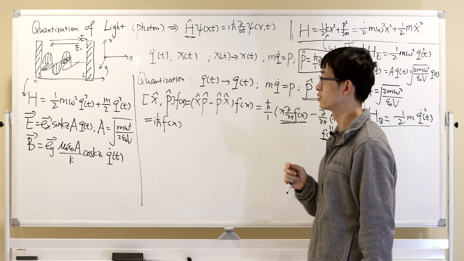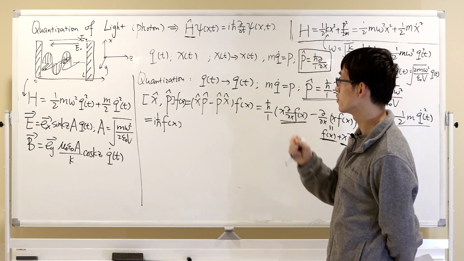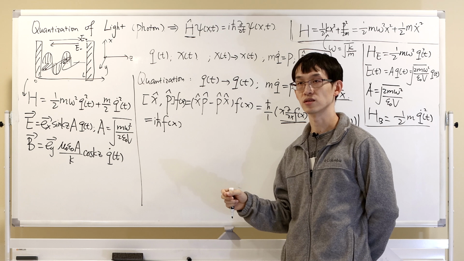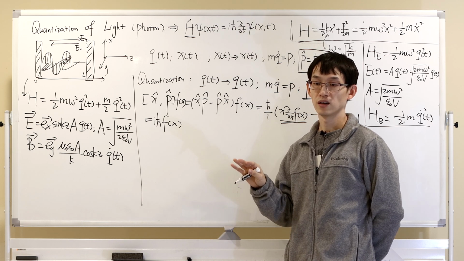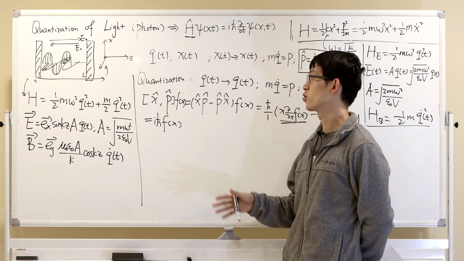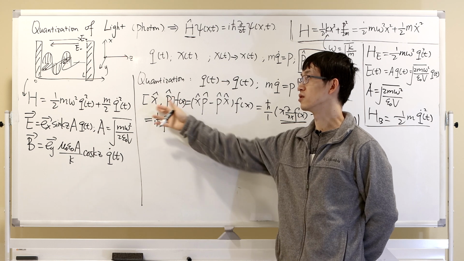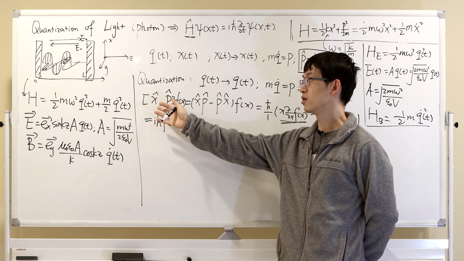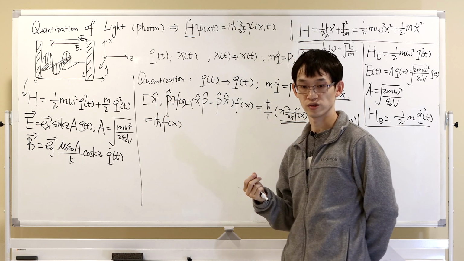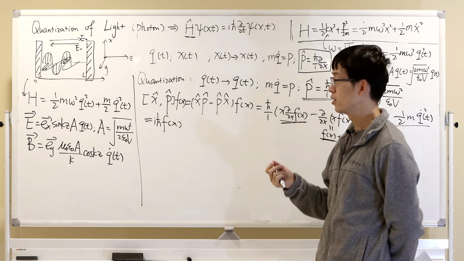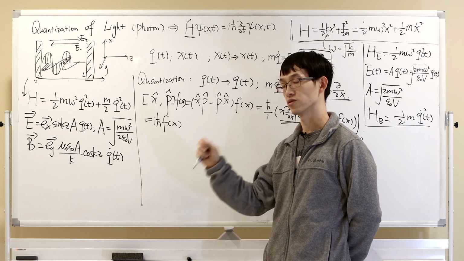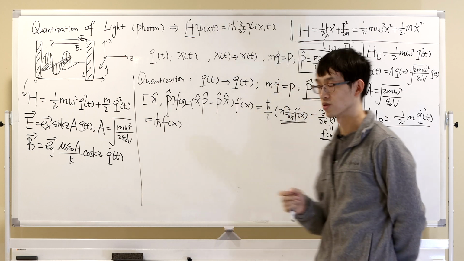Okay, you can't switch their order, and what I mean in physical terms is that if you first measure position and then measure momentum, your result will be different compared to first measuring momentum and then position. Okay, and later next week we'll show you that this commutation relationship is directly connected to the uncertainty principle. You can actually show that if the commutation relation is 0, then you don't have the uncertainty principle, your uncertainty goes to 0, but if you have this, then you have the uncertainty principle.